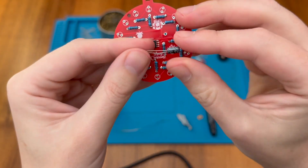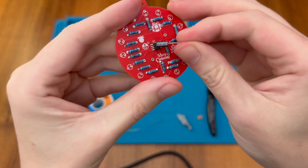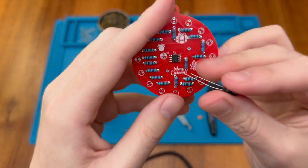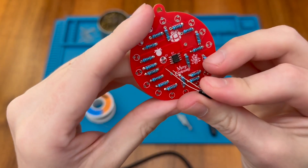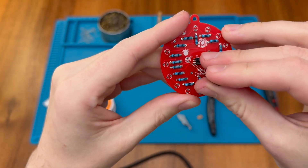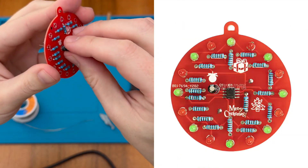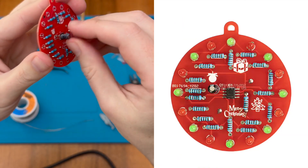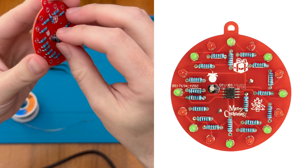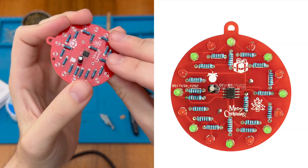The capacitor is polarized so it's important to put the negative end on the negative side and the positive on the positive side. The can is marked negative and that's also the shorter lead; the positive is the longer lead and it's marked with a tiny plus sign on the PCB. The shaded area is the negative. The capacitor is shown standing up in the original diagrams, and since the pads aren't oriented horizontally for folding over, I'm going to leave it upright so it sticks out the front.